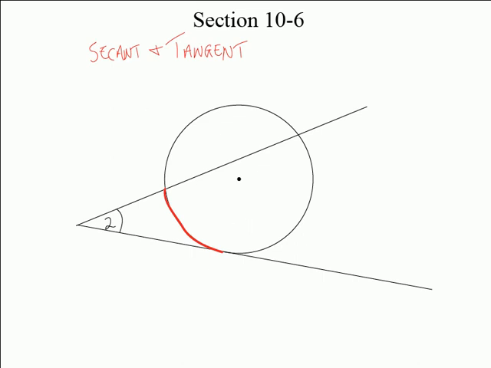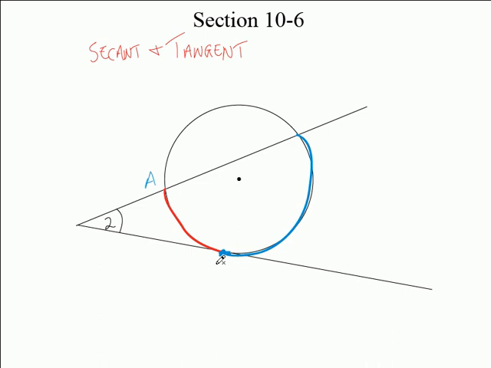Let's do that in a different color. From here all the way until you get to where? What is that place right there? We give it a name: the point of tangency. Right, good. Now those are my two arcs. They're two different arcs, aren't they? It's the same exact formula as what we did before.